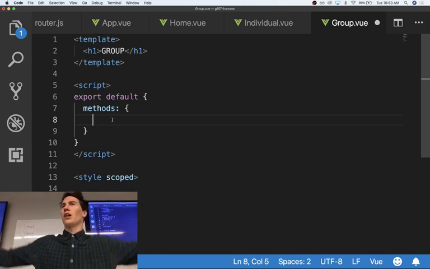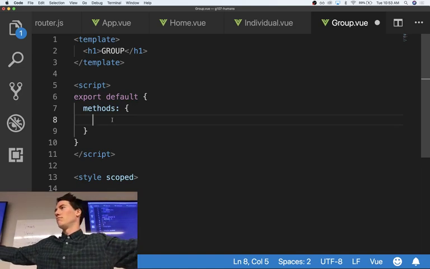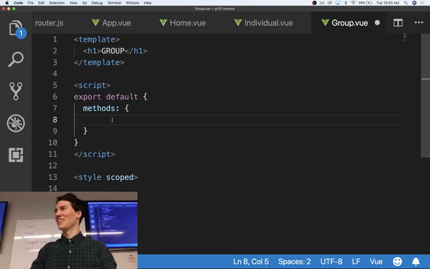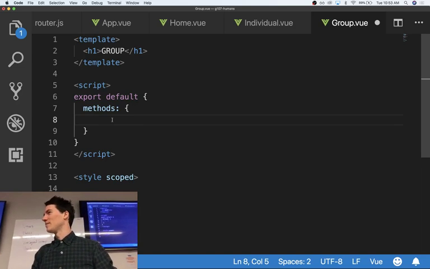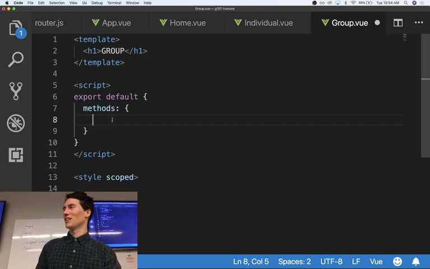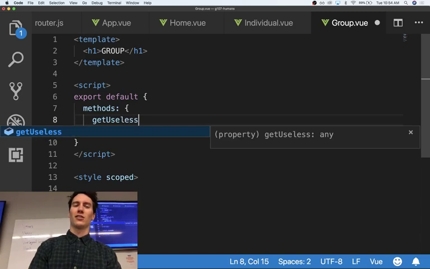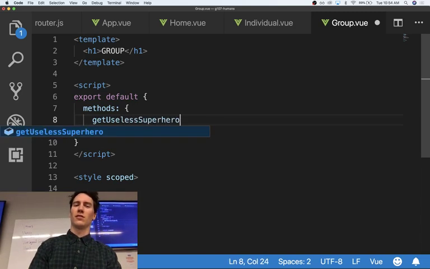All right, what do we want to call it? What's the name of our method? Fetch data. That's a little too generic, but that's not bad. Useless people. We have useless superpowers. That's true, but that doesn't mean you're useless people. Useless superheroes? Okay, all right. Get useless superheroes.